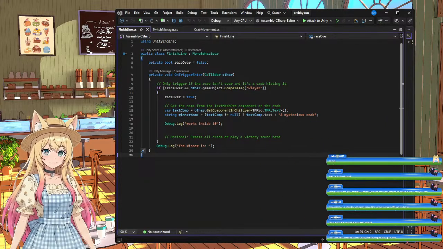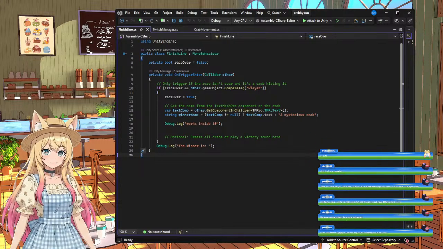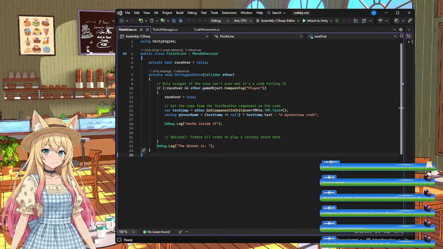All right. On to the crabby game. I will come back to this. Yeah, then it should be with height in the source settings.